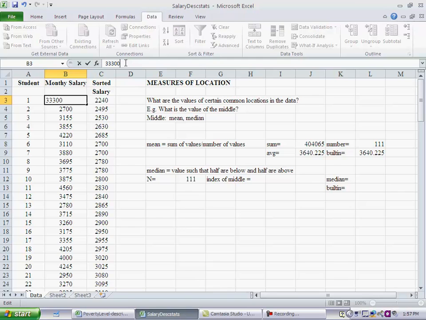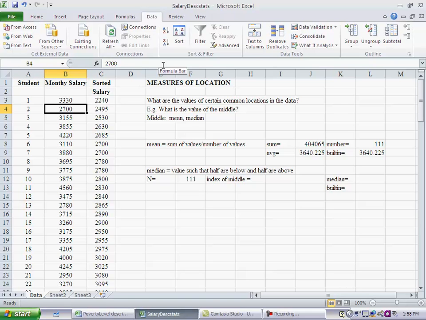So just one student has 33,000, and you can see that immediately made a big difference in the average salary for the entire data set. It's now gone up from 3,640 to 3,900 as the average, you can see over here. So an extreme value, one student, has the ability to create a significant difference in the average. And this is a distortion, as you can see, because the bulk of the values are not around that. So the mean is very vulnerable to extreme values. It's okay when there are no extreme values, but if there are, then it can be vulnerable. In other words, it can misrepresent the middle of the data.